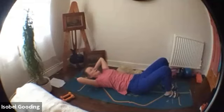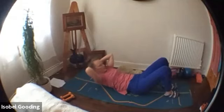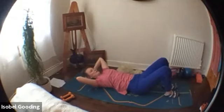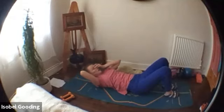So we're not hauling ourselves up by our neck, by our hands. The hands are just there to support the head. Fabulous. Using that breath to just check that your spine isn't doming.